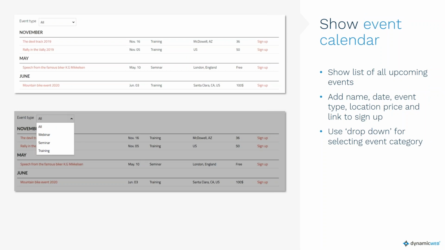We also have the event list calendar. Here you can gather a list of different kind of events happening on your site, where it presents the title of the event, but also some different information about the date, where the local is, and people can sign up for this. And this event list you probably have seen on our own Dynamicweb website. So this can also be reused, for example, on your site, depending on if you have an event in your solution.